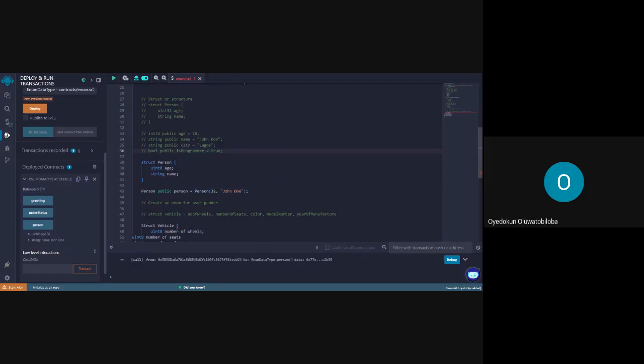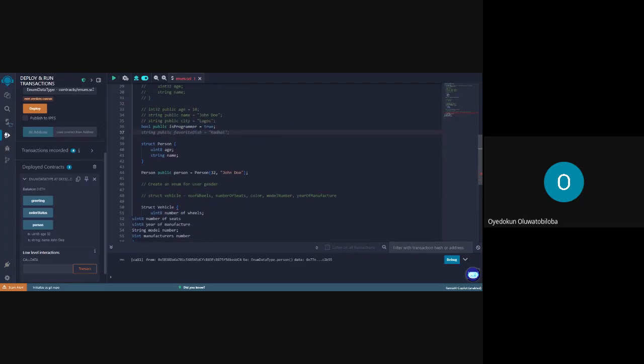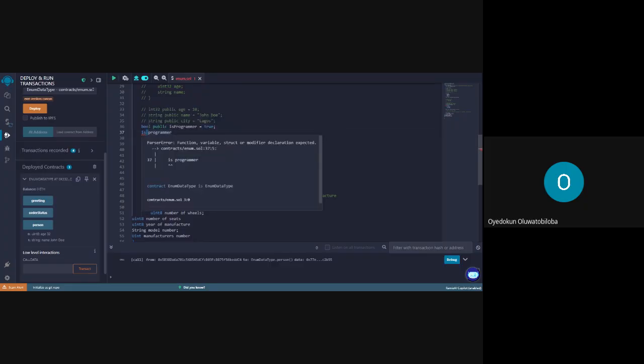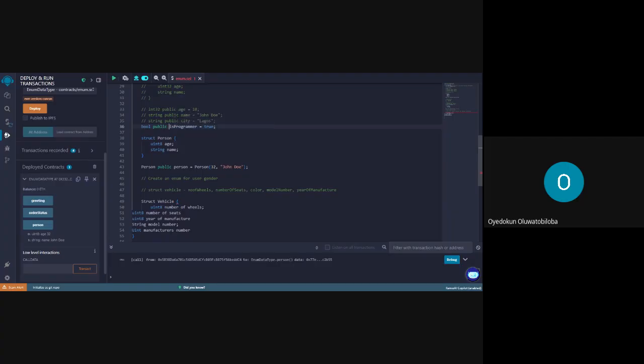Now, if you observe, when I was writing this programmer here, I could have done something like this, but if I do something like this, I'll be wrong. Are you getting it? Because the rule of identifier says that there should be no space between a two-word variable. So that's why I decided to write it this way. This way of writing it is called camel case. Camel case simply means that the first word will start with a small letter, then the subsequent words are going to start with what? Capital letter. Are you getting it? That's what we call camel casing.